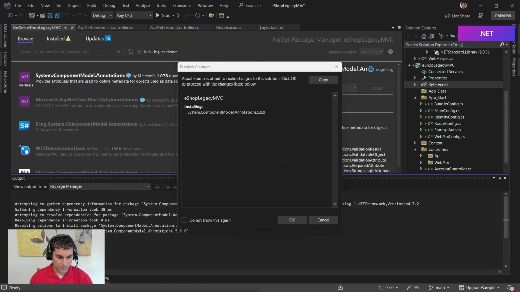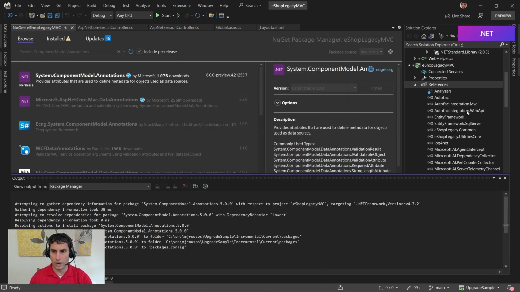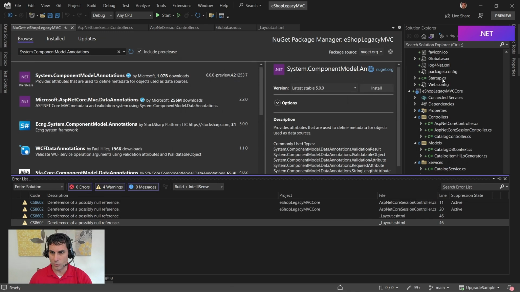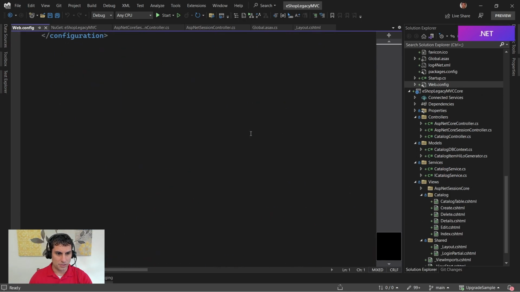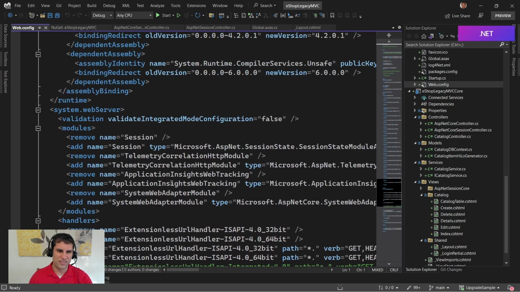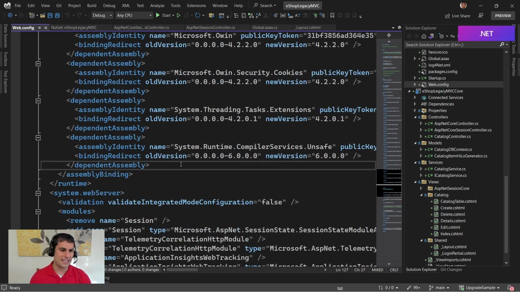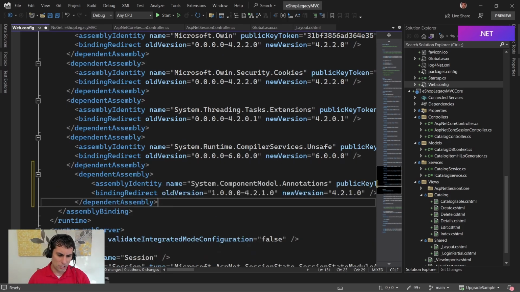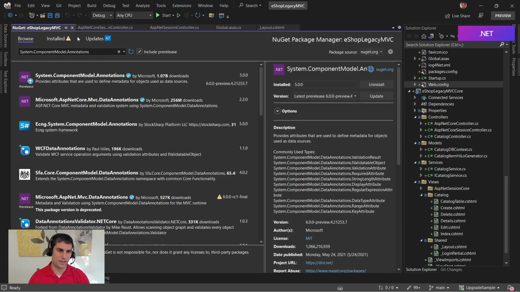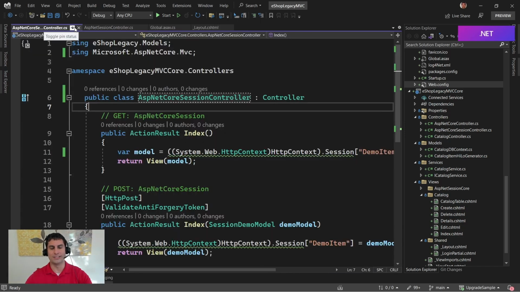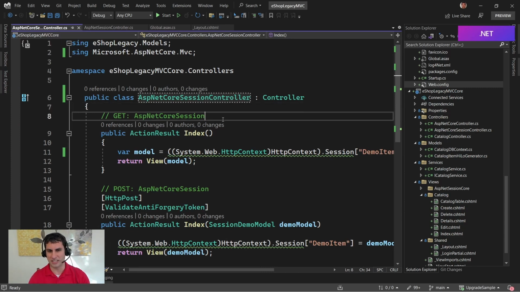And I know from doing this before that there is a conflict where we need to add a binding redirect for this as well. So I'm going to come down into my web config and make sure that I've added this. And this is just a little bit of the friction of using new style, SDK style projects with package reference style NuGet packages alongside an old style CS proj. You run into this sort of temporarily as you're doing migration work sometimes, but eventually you'll move away so that everything's on the new SDK style project and it gets a lot simpler.